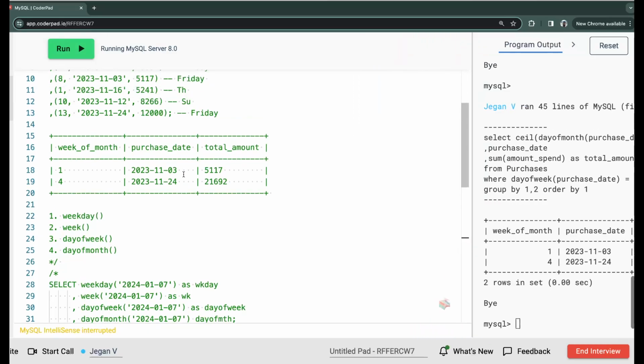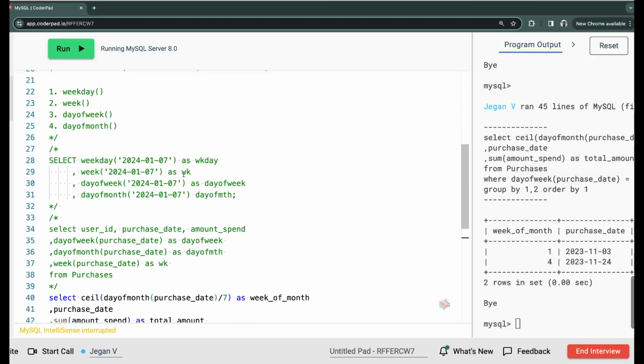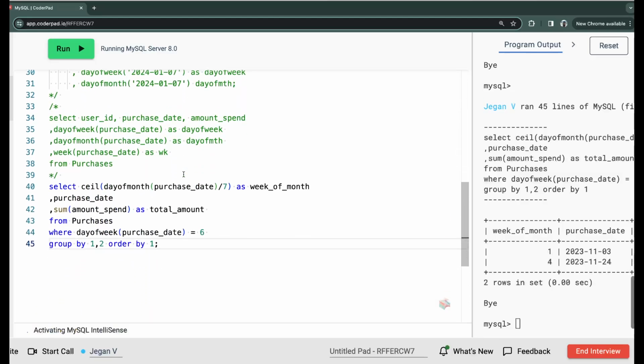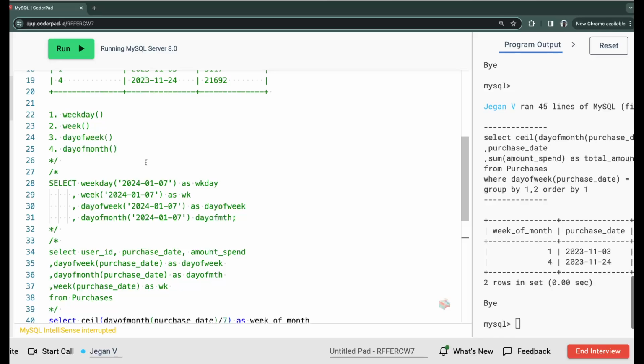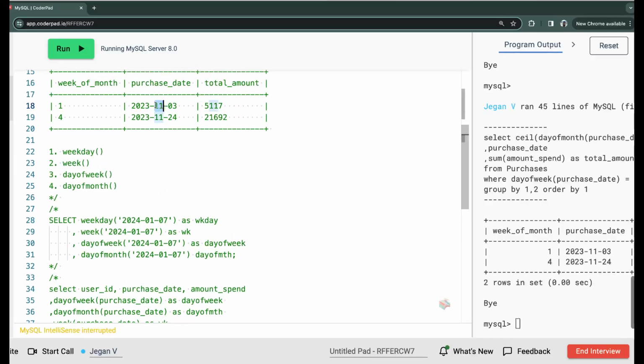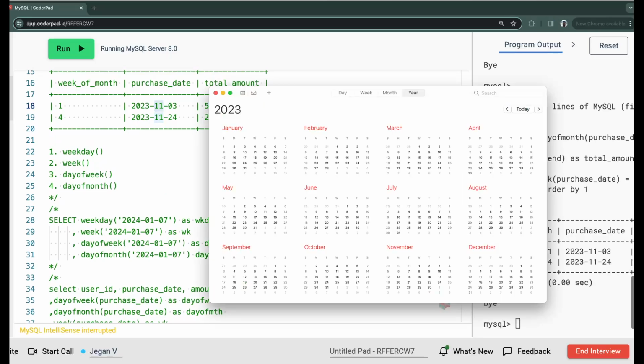So it looks so simple, right? So what is complex in it? So first thing is we just understand the date functions. That's why we talked about this question. But if you have a small twist in it, since the November it got 5 weeks, right? Let's bring in the calendar. Let's see, for November 1, 2, 3, 4, 5 weeks we have, right? And we have data only for the first Friday and the fourth Friday. So we have 2 more Fridays in between, the 10th and 17th.